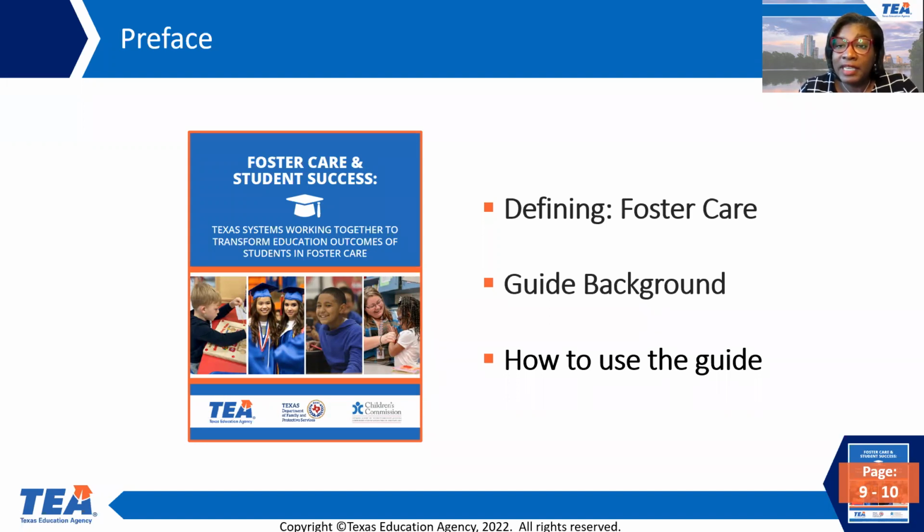The guide background speaks about all the collaborating efforts of the many professionals, agencies, and systems working together to address the educational needs of students in foster care. So we wanted to provide you with background information on how all of us work together to ensure the success of our students. And then how to use the guide. It provides you a background on how the icons and table of contents that I previously discussed work, and also how the appendices contain charts, resources, and information, including the glossary, with relevant CPS and legal terms and acronyms to better provide understanding of the child welfare system and terms used throughout this guide.